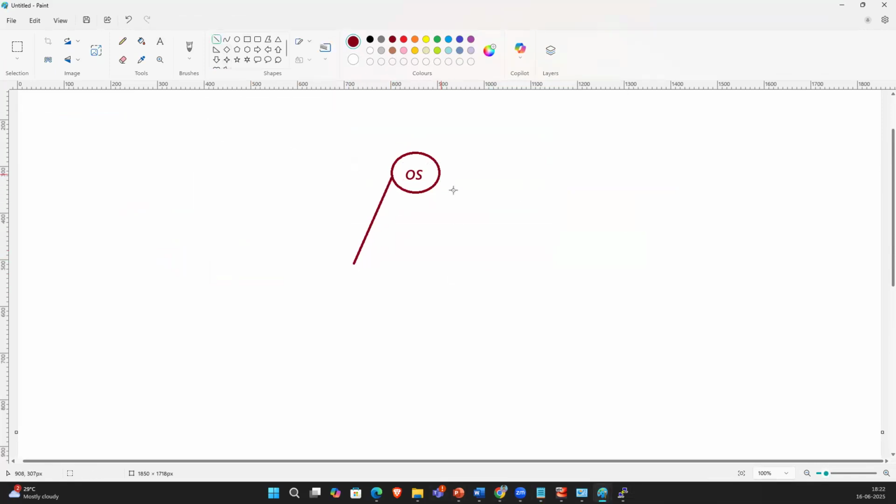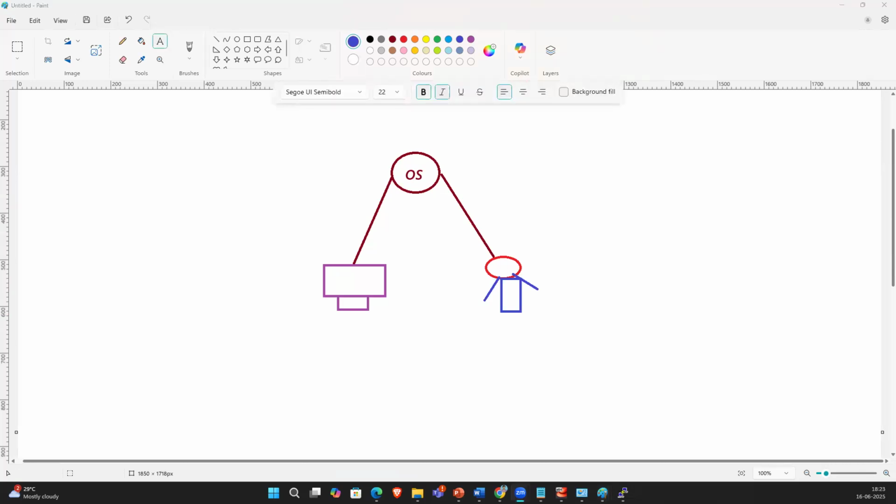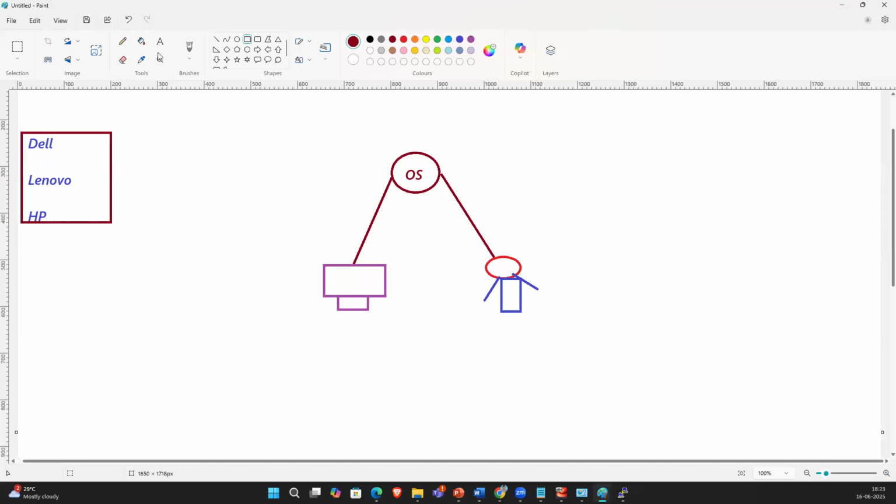Guys, you are using laptops, right? Which laptop are you using, guys? Windows. Windows is an OS, right? Mac OS. Linux. Very good. Which laptops, meaning the laptop name? Okay, Dell, Lenovo, HP, right? So these are all hardware companies. What are they providing? They provide the hardware, right?